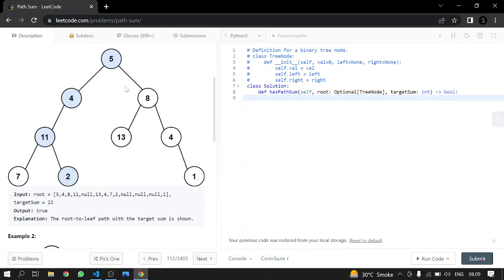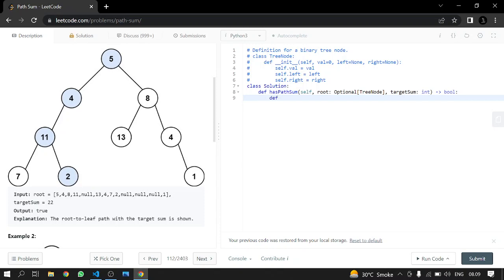So we check the root to leaf paths and add up the values alongside, and we will also have a condition. We will check each node to see if it has its own left or right. If it does, it is not our leaf node, it is some other node leading to other nodes. If it is a leaf, we will check if the current sum is equal to targetSum. So that's it. Now let's code.